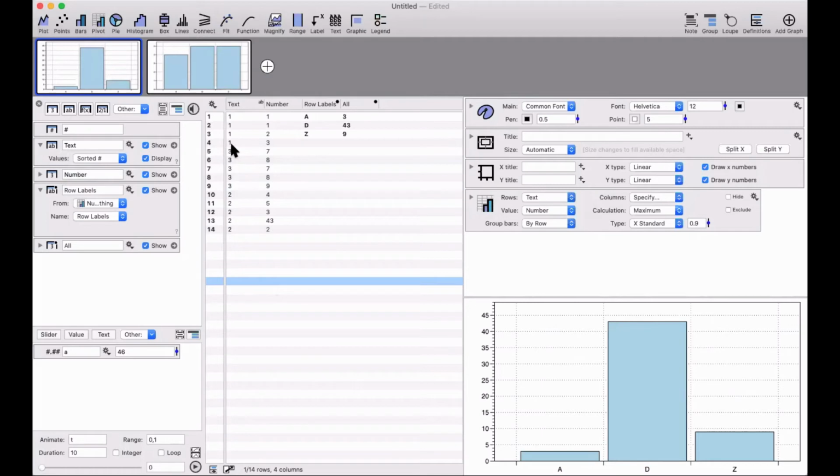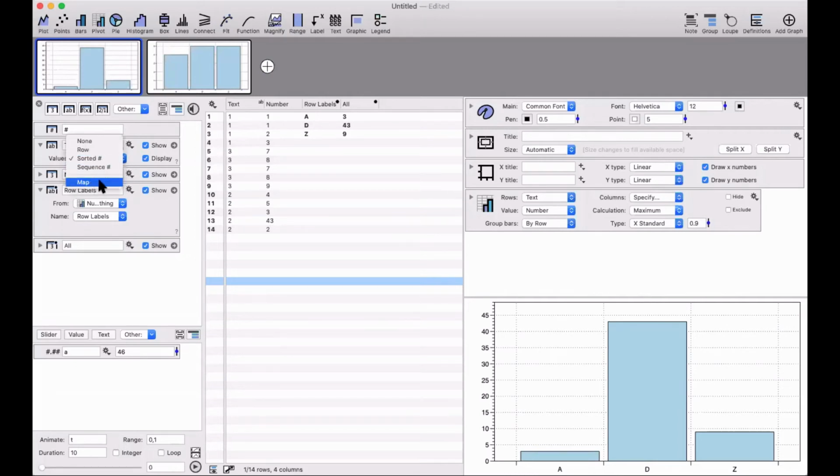So I get A encoded to 1, Z is encoded to 3, and then I have my final letter, I think that was D, encoded to 2. So again, I can switch between sequence and sorted, and this allows me to use these values numerically in various ways. So that's a really easy way to encode from text to number.